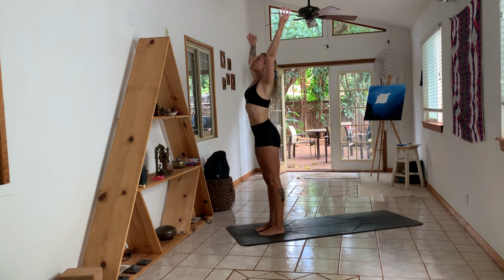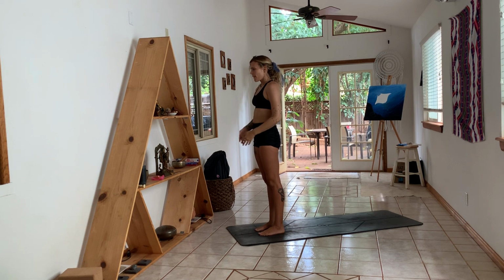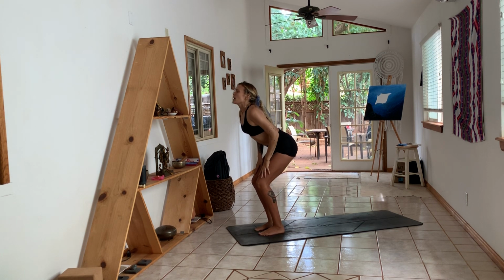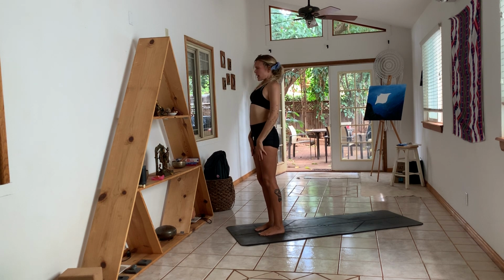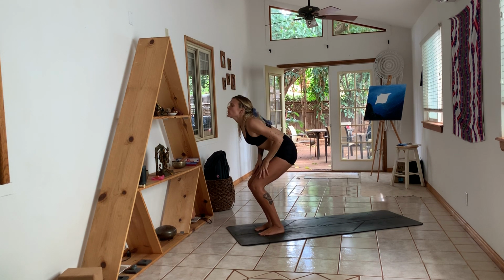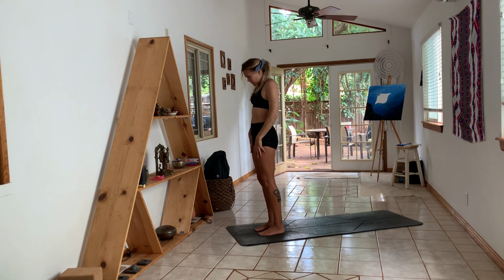Inhale, reach up, look up. Exhale, hands to your sides. Now take a couple rolls. Exhale, tuck the chin. Inhale, lift the gaze. Rolling through your whole body.